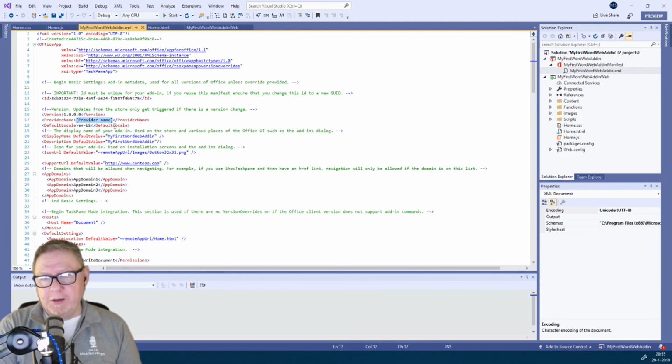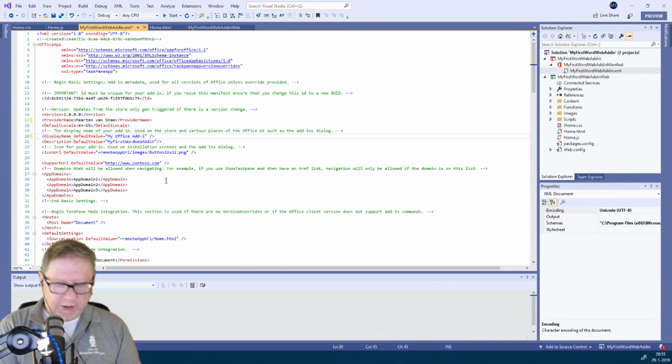Change it with your name. That's me. The default value attribute of the display name element is a placeholder. Replace it. Let's see, that display name is this default. Replace it with my office.